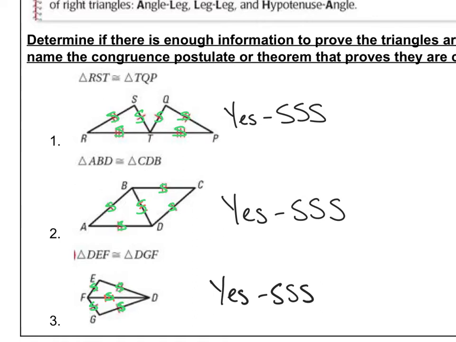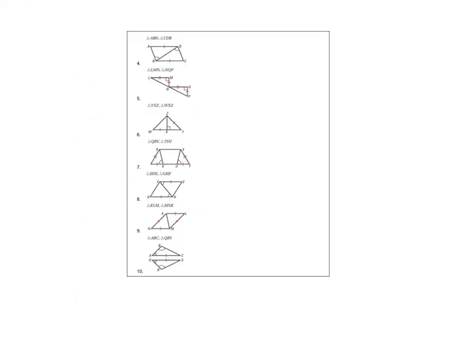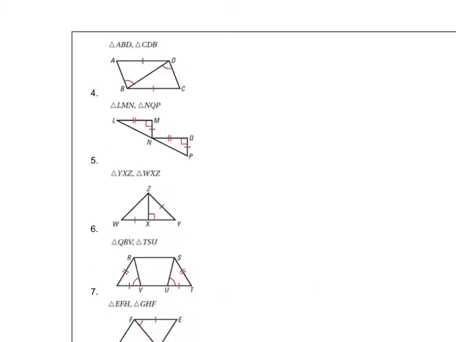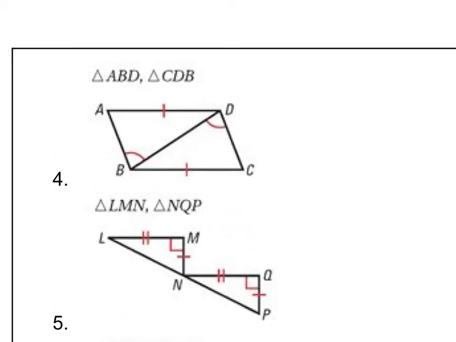Okay, so let's take a look at the back page of this. Number four. Now we're going to get a little different here. So number four, we have a side and a side, an angle and an angle, and again, I encourage you to mark this, and we have another side. So however you want to look at this, we have two sides and an angle not included. So anytime we have two sides with an angle not included, the answer to this is no.